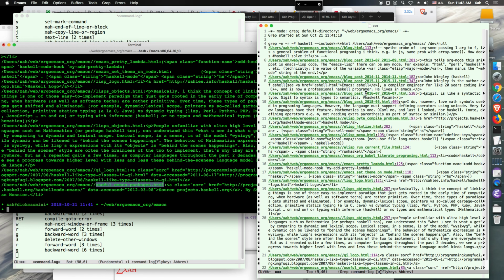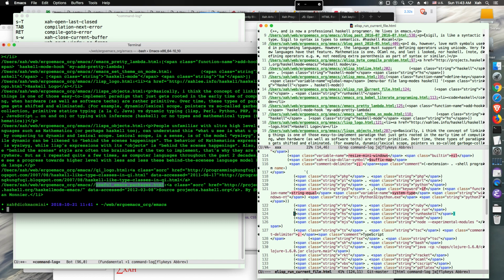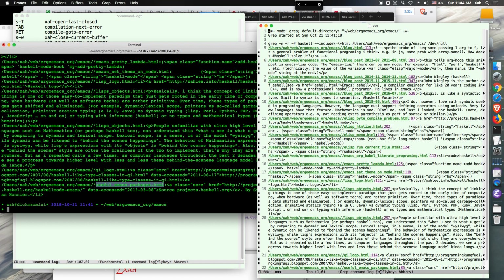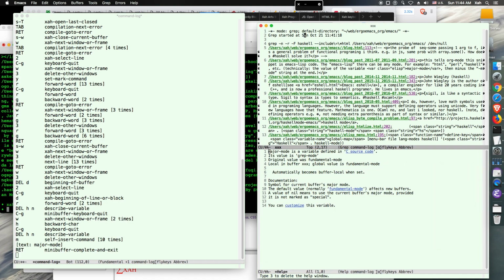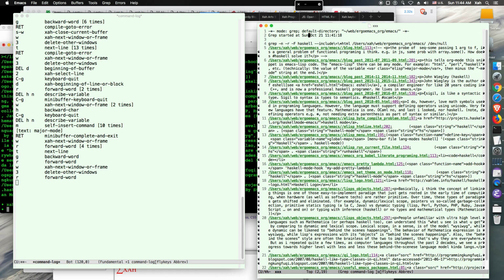But for example, when I press return on this place, or if I move my cursor around, let's say here, and press return, how does it know to open the file? Because in a normal text file, it just inserts a new line. It knows because when you open this file, in the beginning, it tells Emacs to load grep mode. You can see the current mode is grep. You can tell by calling describe-variable, and I can say major-mode, and it'll say the value is grep-mode, which is the mode of this buffer.